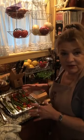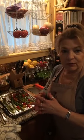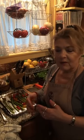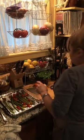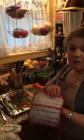Now, when it's finished, we're going to drizzle over a little bit of our Balsamico di Modena IGP Oro. That's going to give it a nice finishing touch. So I'm going to take out the ones that I have in the oven right now, and we'll see what they look like. You put them in the oven at about 425 degrees for about 10 minutes. You don't want them to cook too much. You want them to stay nice, tender, crisp.